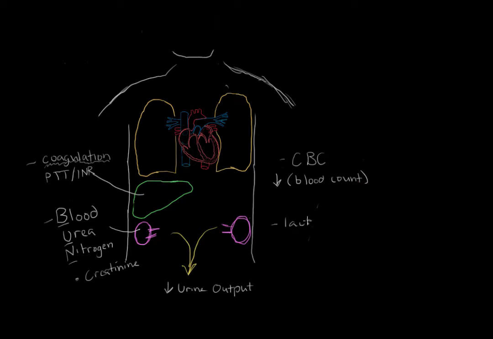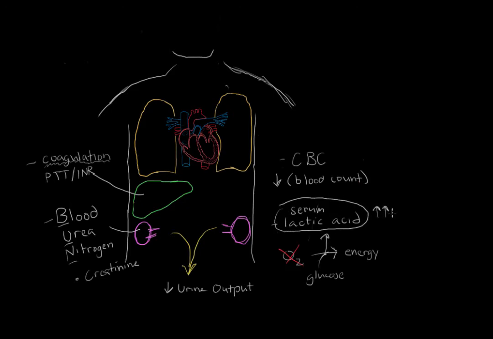And last of all, one of the most important tests is the lactic acid level in the serum. As the cells of the body are deprived of oxygen, they have to create energy without oxygen. So O2, along with glucose, is used to create energy. However, when oxygen is lacking, you can still create energy with glucose, but a byproduct is lactic acid. So higher levels of lactic acid mean that the body has been starved from oxygen for a longer period of time. So really, for every single shock, serum lactic acid or serum lactate is very important to get.